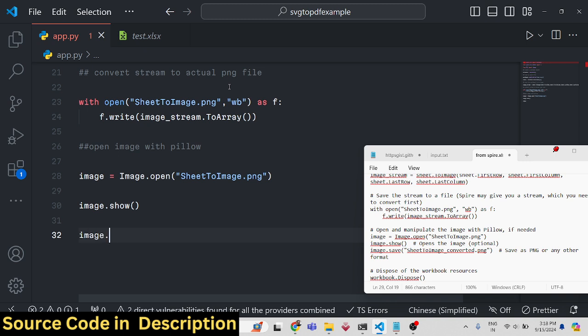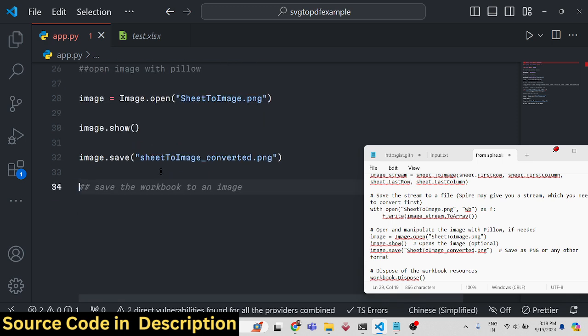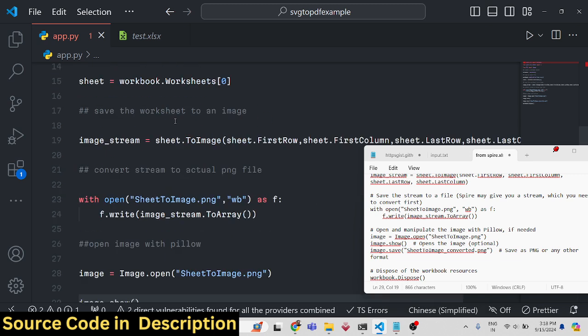And then we need to save this image as SheetToImageConverted.png. After we save this, we need to dispose of our library. So you can simply say workbook.Dispose. It will close all the connections to this library.